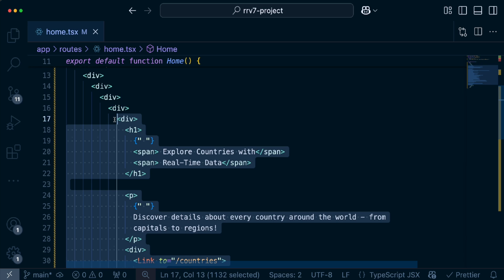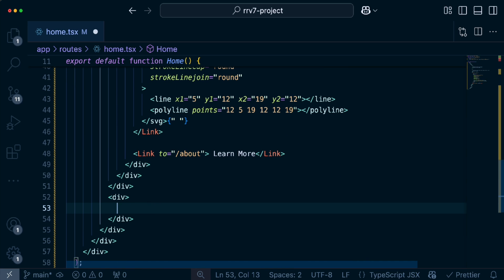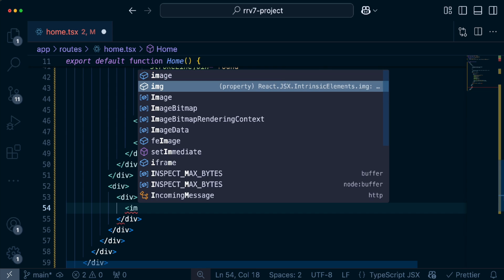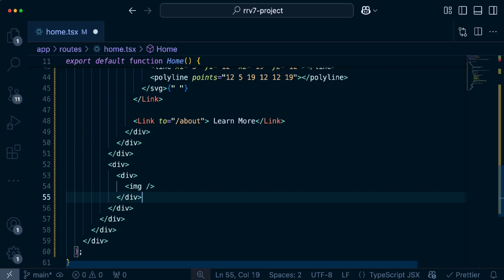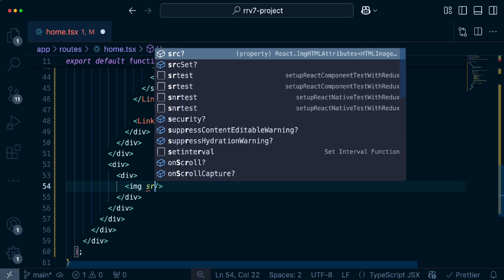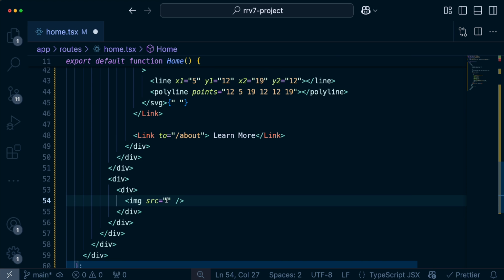Now let's go to the second section of this component, which is this div that we put as sibling to this whole section. On this div, we want to add the image that is going to be displayed on the right side of the screen. To make the UI look like that, we have to put another div inside of this and then just insert the image. Now the image, we're going to give a source to it, and I don't have the image downloaded here. I just grabbed a random image from Google. So you can use whatever image you want.